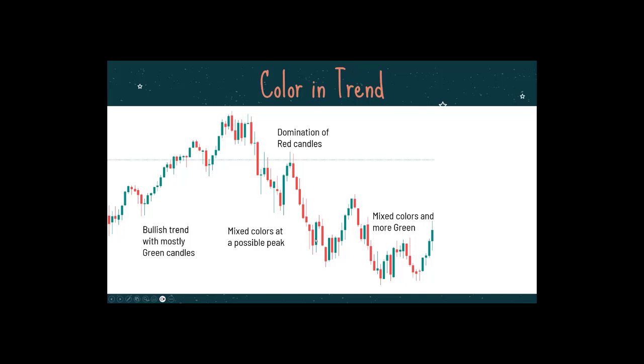I want to make a note that it's not always one thing that you can look at. You can't just look at color or shape or size. You've got to do it all in combination. And you want to take into context where you are in the overall trend as well. So here we have green candles started getting larger, dominating more, and we're back up in an uptrend. And the cycle just keeps repeating itself. And this can work on any security and any time frame.